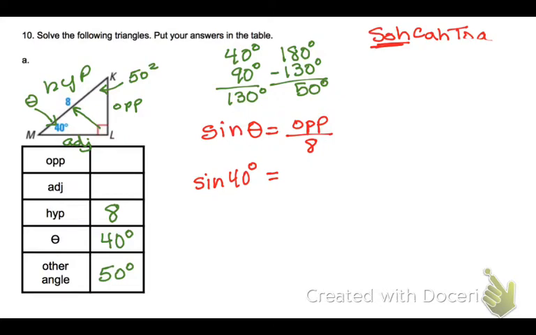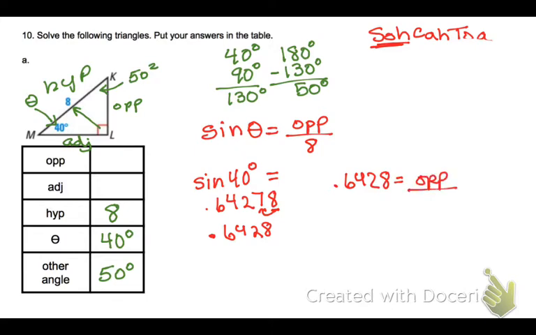Okay, I'm back. So the sine of 40 degrees is 0.64278. And because the 8 is greater than 5, I'm going to have to round that 7 up. And so sine of 40 is 0.6428. So let's rewrite our equation. So I have 0.6428 is equal to the opposite over the hypotenuse. Okay, I want to isolate my opposite, so I'm going to have to multiply both sides by 8.